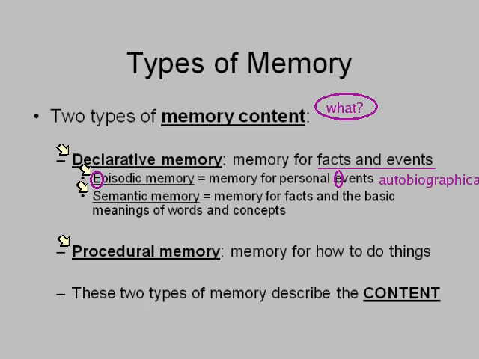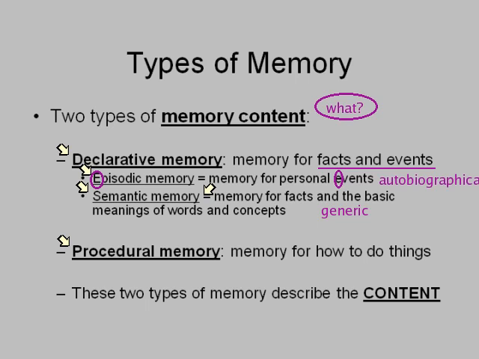They're personal ones. More generic information is housed in what we call semantic memory. So again, we're subdividing declarative memory into episodic personal memories, and now the more generic semantic memories. Memory for facts, like the capital of North Carolina, and the basic meanings of words and concepts. I would use the word generic to describe these semantic memories. If I ask you, what was the name of the 22nd president of the U.S.? I don't know if anybody knows that off the top of their head. Probably going to involve explicit memory, right? That's how you're getting it out, and you pull up that name, and you say, okay, here it is. Semantic memory, memory for facts and the basic meanings of words and concepts.